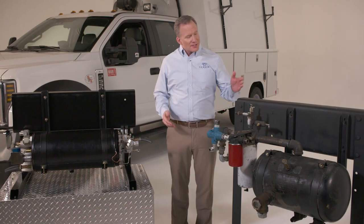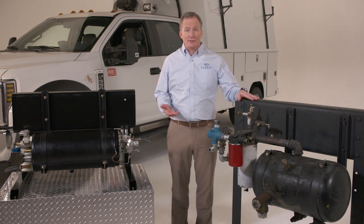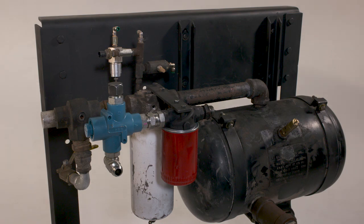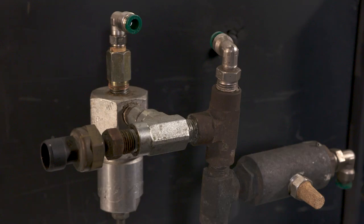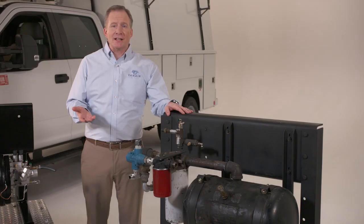First, let's talk about the tank itself. Here's a standard competitor's design of an under-deck tank discharge system used in the industry. With this outdated design, there is a series of valves, regulators, transducers, an oil filter assembly, filter and filter head, as well as a limited life spin-on coalescer. Notice all these galvanized nipples, tees, elbows, bushings, and NPT pipe fittings. Each one is a potential leak point.